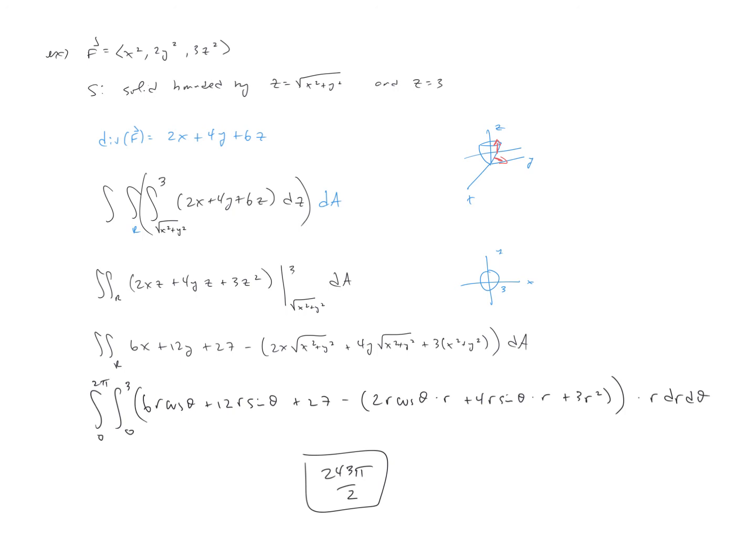So the two big things that I wanted to point out in this particular, three big things I suppose, is that you do in fact get the same result, right? Thank goodness. Then getting the setup done the right way, which in our case was simply the divergence of F, pretty straightforward there. And then in this particular one, I don't know that I've ever pointed it out to you, but there's nothing that says you can't work one iteration in one coordinate system and then convert to another on the next one. And that's something I would certainly want to do here if I was working this one out by hand. And so it's worth pointing out.